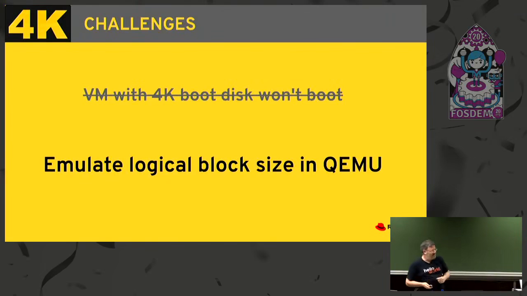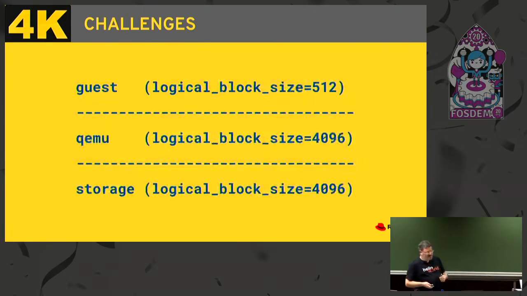512 byte storage. So basically what we can provide now is this setup where the guest thinks it's running on a logical block size of 512. QEMU knows the real value, and if the guest is writing something unaligned, QEMU can fix the write. Of course, this can introduce performance issues, but we don't have any results yet, so we don't know if this is worse or better than the old way. But with this, you can use video.